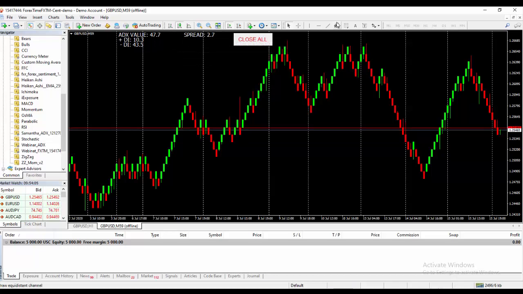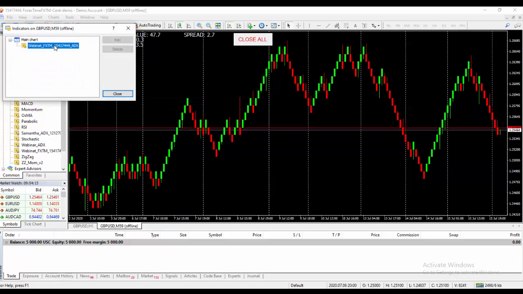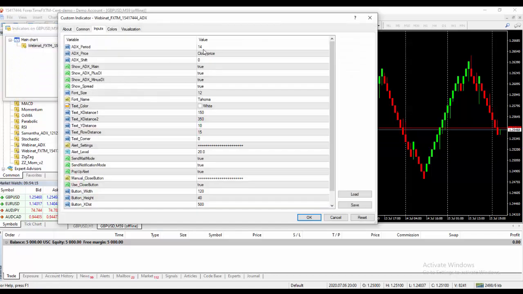Maybe we shift it to the corner, you shift it to the angle, that's one. You can start playing with that one. Let me show you how to do that. I right click indicator list, I click webinar and I edit it. If I want text color to be red, I can change it here to be red. If I want the distance in Y to be higher, I will say 250 here. If I say this one, I can say 450 here.